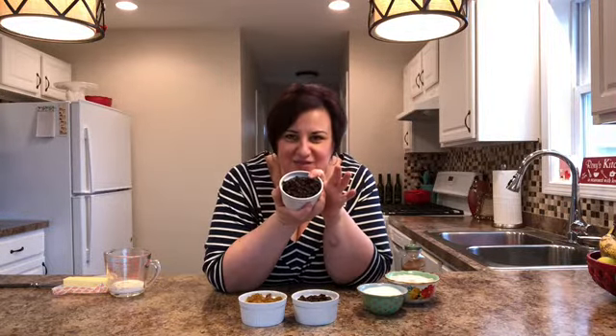This is a Zante currant. What happened, as history says, is that a real currant is a berry that grows on a bush — it's black or deep red and much more tart, and very rare to get. The Zante currant really refers to the small little grape that makes these, and they were mistaken for currants many years ago. So they had to distinguish and call this a Zante currant, which is really still a grape. In English, Welsh, and British versions of recipes, they refer to raisins as sultanas.